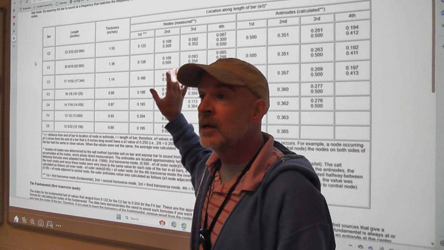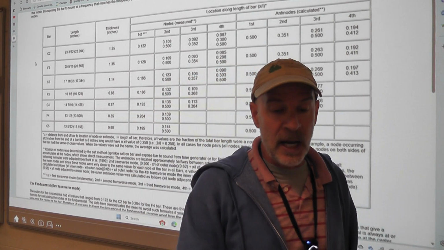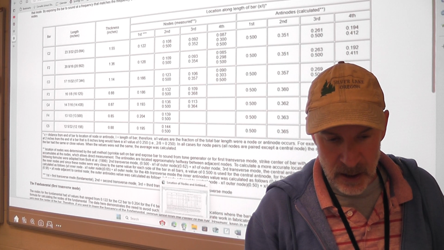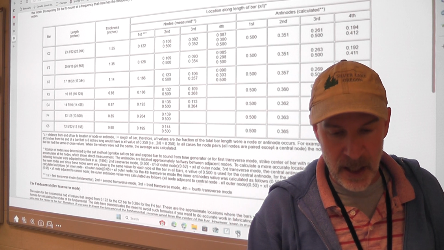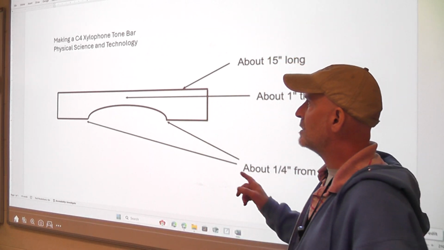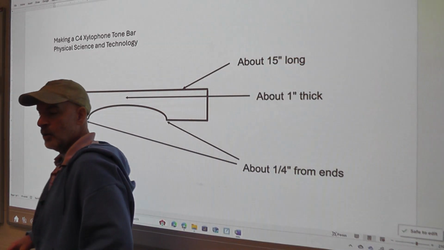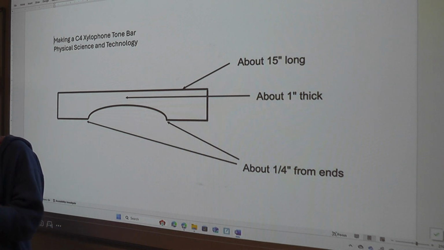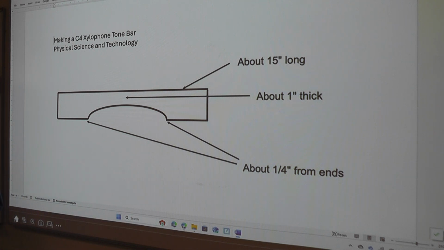And my goodness, this is a really confusing table. So what I did is I put it all together in this. Okay, so he was using one kind of wood. We're using all sorts of different kinds of wood. So I came up with maybe a reasonable starting point, but I don't know if this is going to be right. We're going to have to play around with it and see.